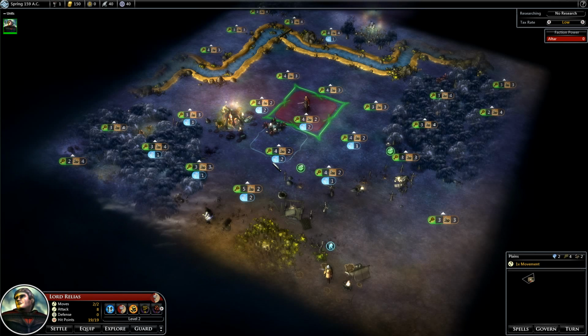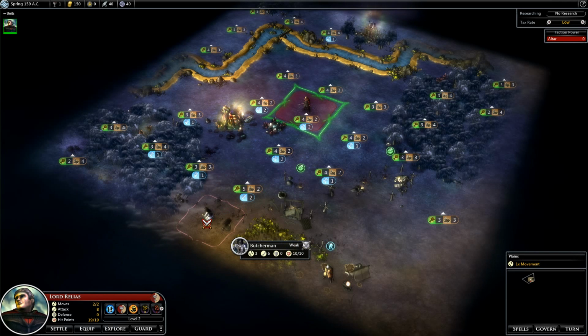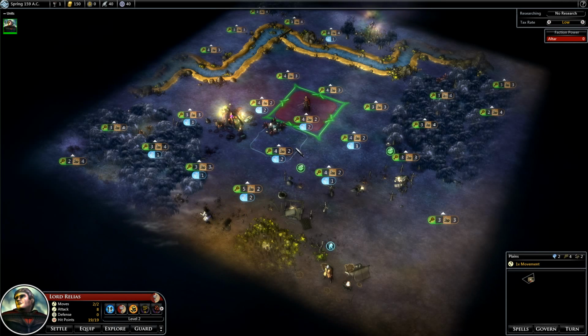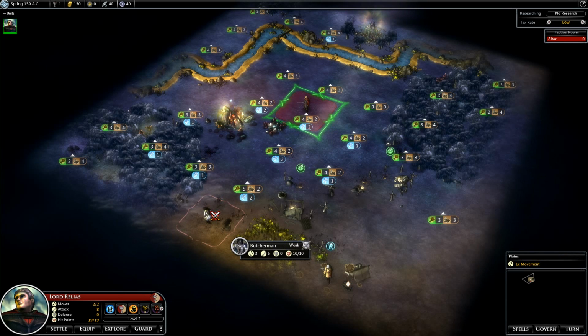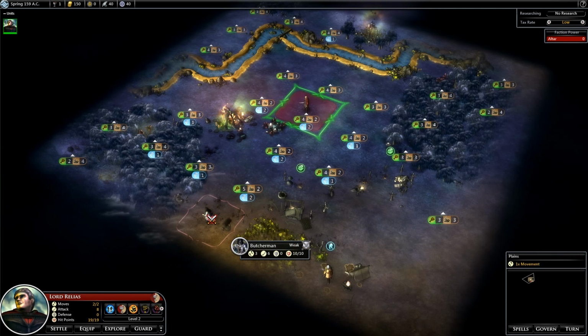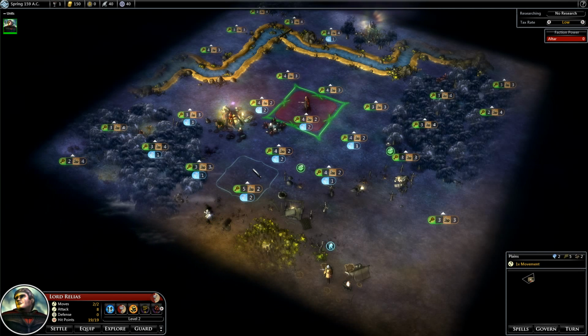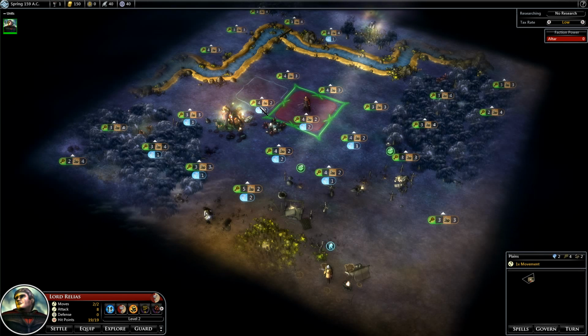So 422, 522. That'd be really good, but right here is an enemy, and I don't know if I want to take on an enemy right off the bat. But as soon as I come over here to settle, she's gonna walk over and try to attack me. I'm not sure it's worth that extra one food, so maybe a 422 right here or right here.